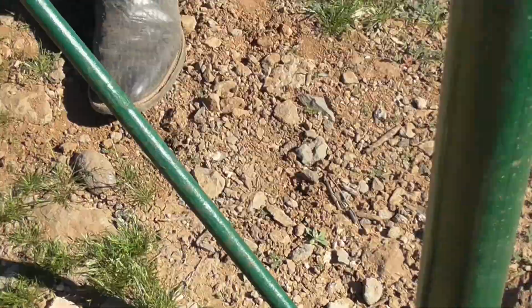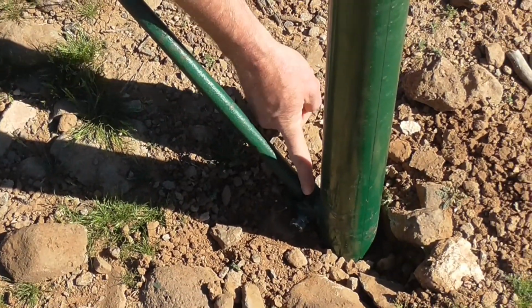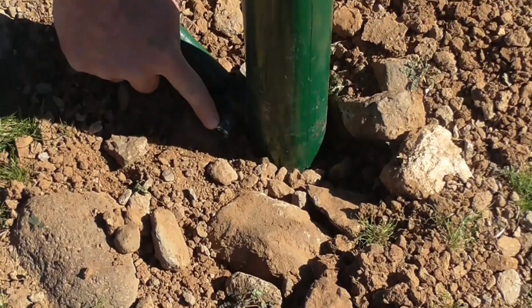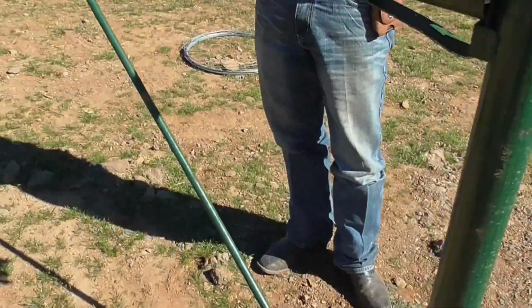Anchor rod is a 10-foot anchor rod that drives through this guide tube, and it has a set bolt. Mm-hmm. It all ties together. Yeah.